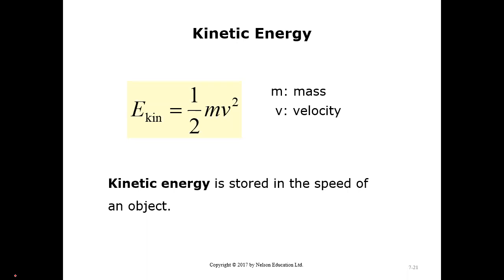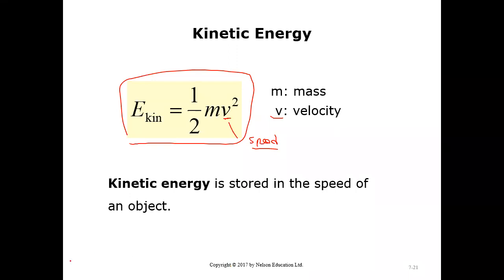If something is not moving, it has zero kinetic energy. If it is moving, it has a kinetic energy. So mathematically, this is the definition of the kinetic energy. It is a simple definition. If something has a speed, we actually use the speed, okay? Speed, the magnitude of the velocity. So the kinetic energy is simply half multiplied by the mass of the object multiplied by the speed of the object squared. That's it. So if you look at the unit, it is going to have the unit joule, same as the unit for work.